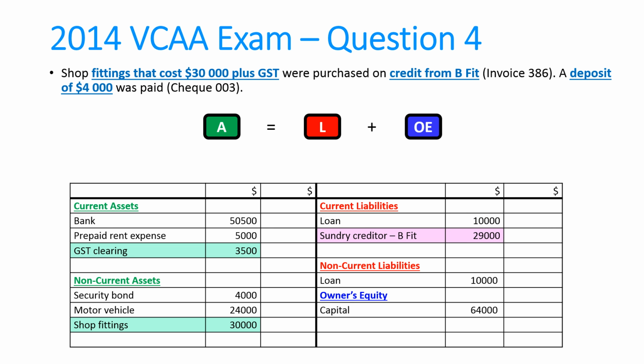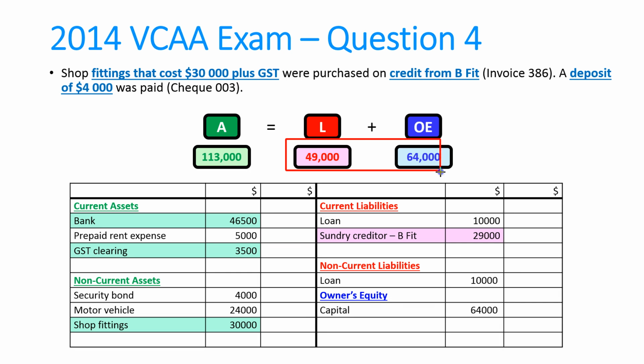And what we need to do is update the cash figure. This figure here needs to go down because we've actually paid $4,000, so we better decrease that to $46,500. So we go and add up all these numbers here. We'll get total assets of $113,000. We'll now have liabilities of these three numbers here, which if we add together is $49,000, and we've got owner's equity of $64, and together these two numbers here actually do equal $113,000, so we do balance.